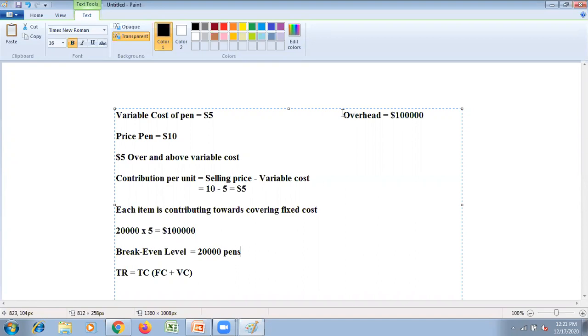But imagine if we consider overhead as well in the cost, then we will see that the business is suffering loss, because fixed cost is still not covered. You know that only $5 is coming from each of the products over and above variable cost. So fixed cost is to be covered. A lot of cost is there, 100,000. You are getting only $5 extra in every unit.